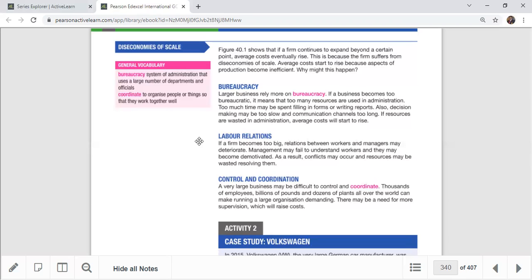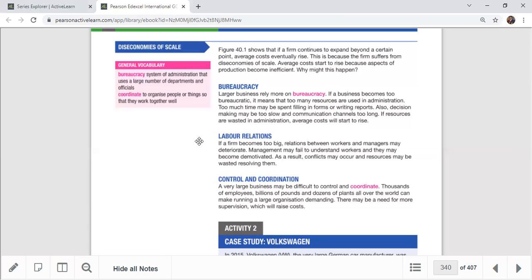Think about a multinational firm operating in more than 100 countries: imagine how many different time zones and how many different languages they have to deal with. Control becomes very difficult, and coordination becomes very difficult. That's why they have regional managers and country heads to coordinate everything, like companies such as Unilever and Nestle. They do the controlling and coordination with that mechanism. In large businesses it is very difficult to control and coordinate, otherwise things are not followed.